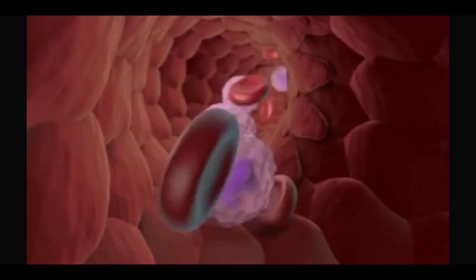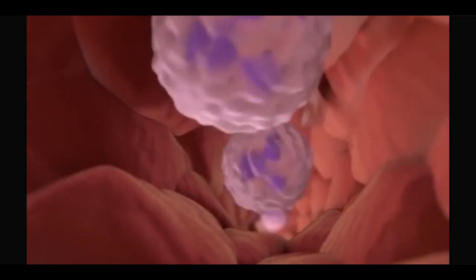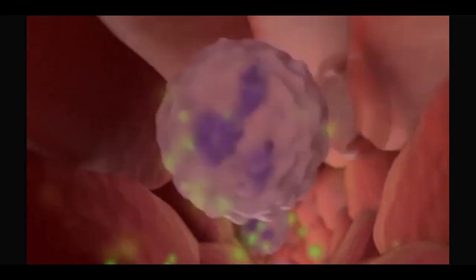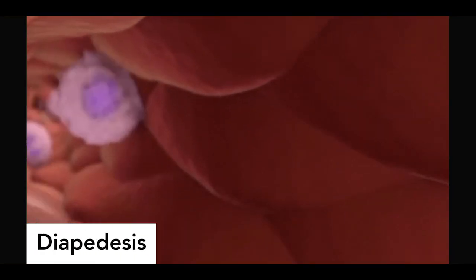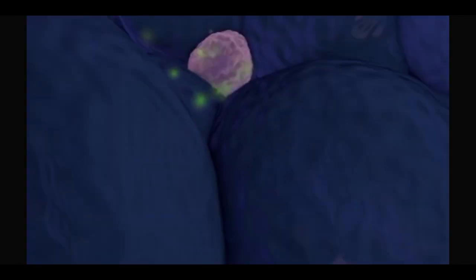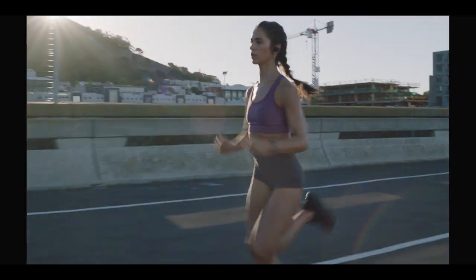At the same time, the injured tissue begins to locally release another compound that attracts stem cells and makes them migrate out of the blood into that tissue. As stem cells circulate in the bloodstream and reach the fine capillaries of the affected tissue, they migrate into the tissue through a process called diapedesis, and upon contact with cellular debris of that tissue, stem cells start to proliferate and then differentiate or transform into healthy new cells of that tissue. This entire process constitutes the body's repair system.